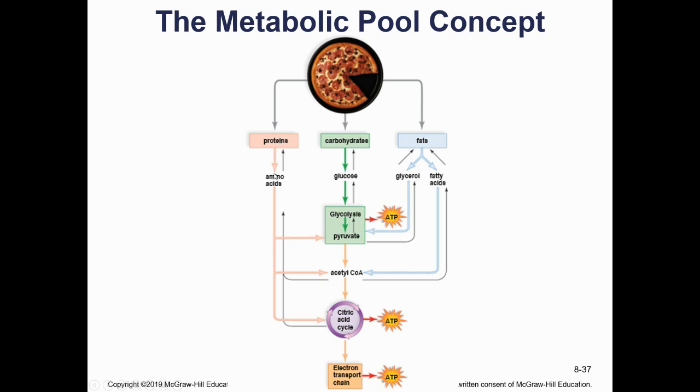Proteins, I can break my proteins down into their building block amino acids, those 20 amino acids. So if I break down my big molecule to smaller ones, depending on which of the 20 amino acids I get, I can jump into a late portion of glycolysis and end up with pyruvate and continue in the process. I can jump into the prep reaction, forming a part of acetyl-CoA and continue with the process. Or I can form one of the intermediates from the citric acid cycle and jump in here.